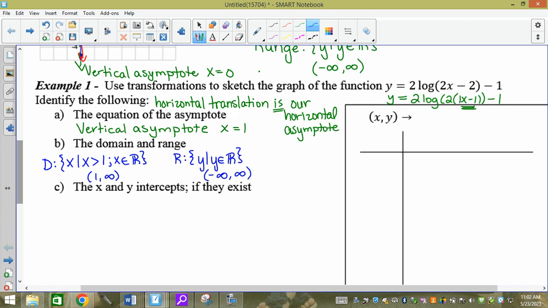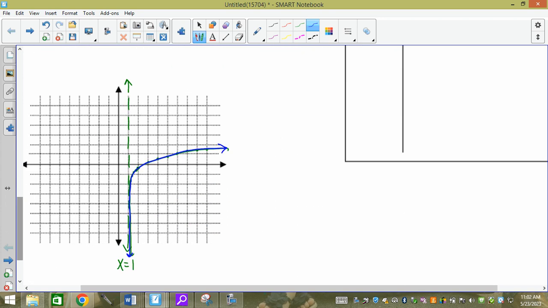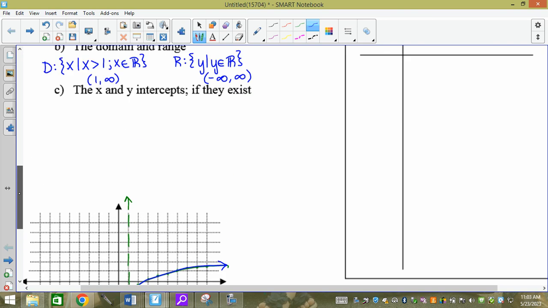X and y intercepts. Is there a y-intercept? No, this one doesn't have one, right? Because I shifted it completely right off of it. Now, how could I get a y-intercept? Instead of going one to the right, what would I have to have done? Anything to the left would pull it over to get you a y-intercept, right? Or if I reflected it in the y-axis, it would cause it to have a y-intercept as well.